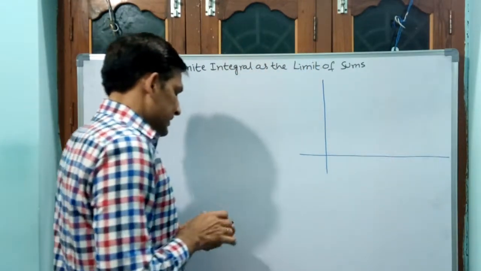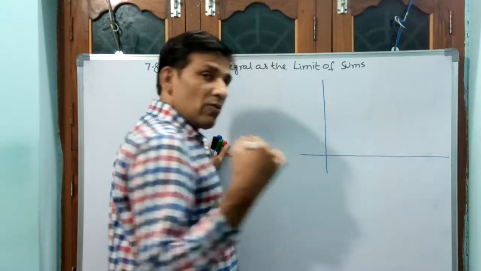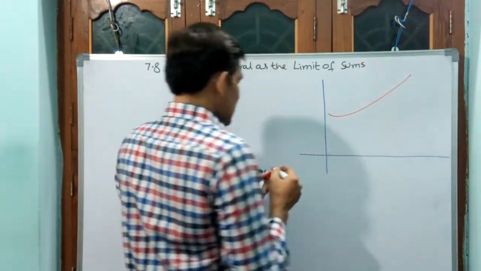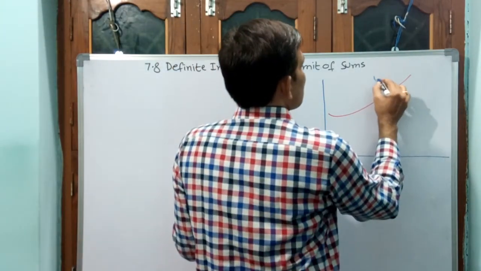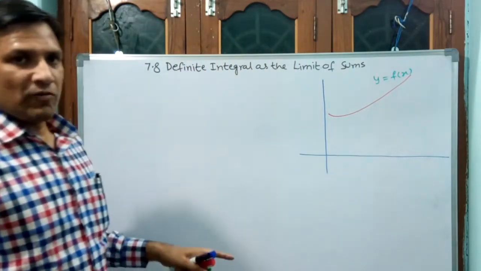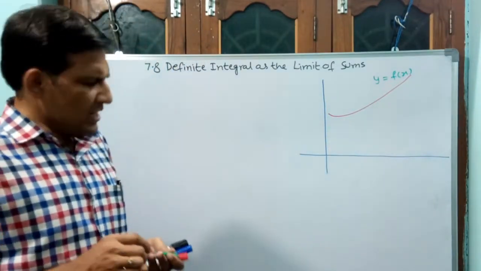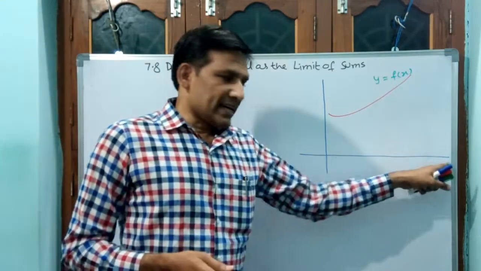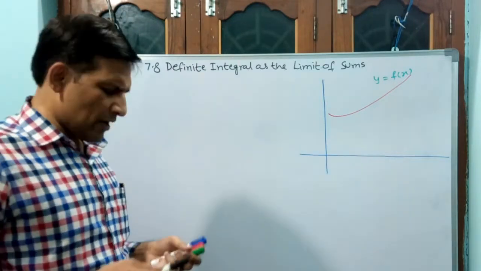This is the x-axis and y-axis, and we are drawing one curve. That curve may be like y is equal to f of x. This curve is a function, y is equal to f of x. As per this function, this curve has formed. The x-axis, y-axis and origin you know. Input is on the x-axis, and output, y, f of x, we normally show on the y-axis.